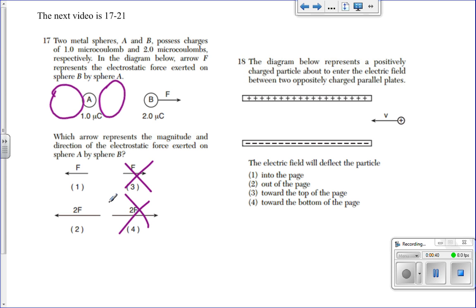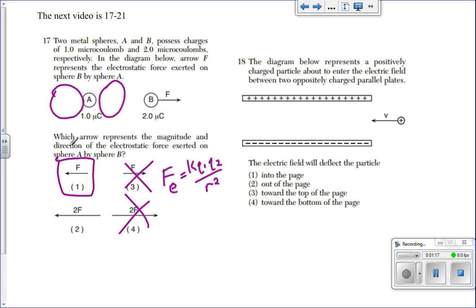Secondly, you can look at this one of two ways. You can look at this using the electrostatic force formula, where you have electrostatic force equals K Q1 Q2 over R squared. All right. Now, it doesn't matter which charge you put as Q1 and which you put as Q2. It doesn't matter if you put the 1 first and the 2 second, or the 2 first and the 1 second. Either way you do it, the force is going to be the same. So you get the final answer. The force needs to be the same. So if this force is F, then this force also needs to be F.